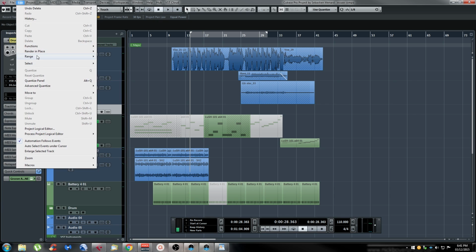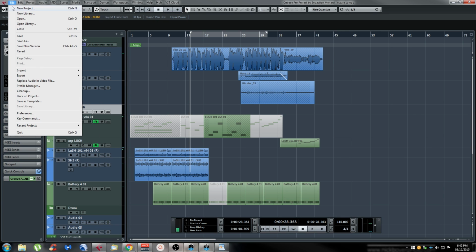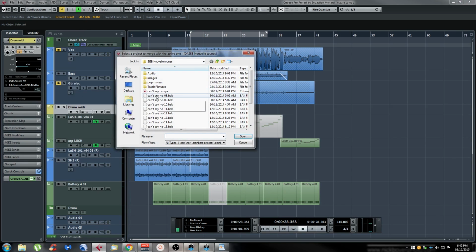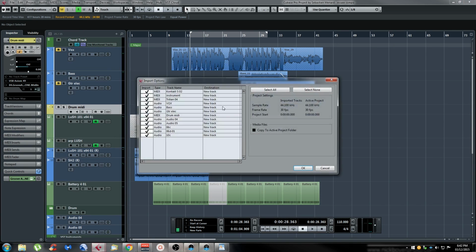So hopefully they will do it. But for now, if you go under File, Import, Track from Project, you can select another project and see all the tracks, as you can see, MIDI, audio, and you can select the one that you want and say if you want them to be on a new track or put them on an existing track.